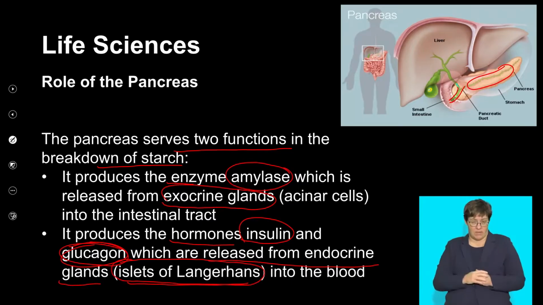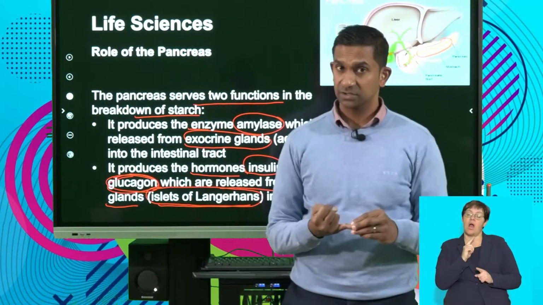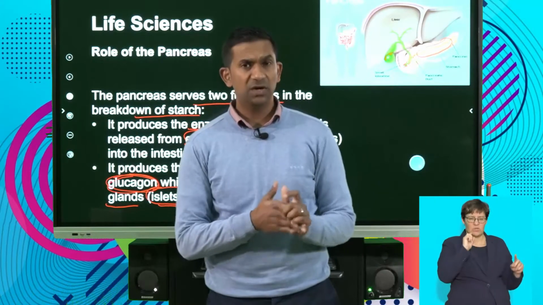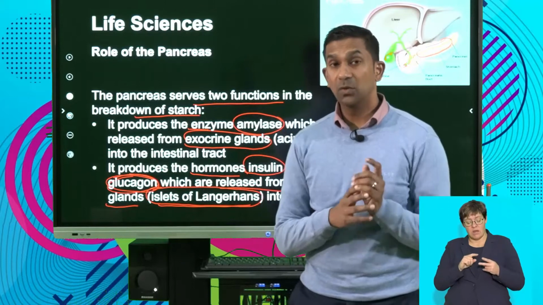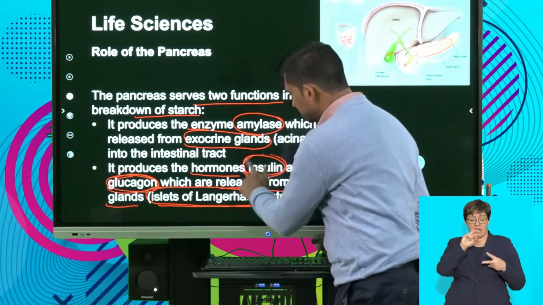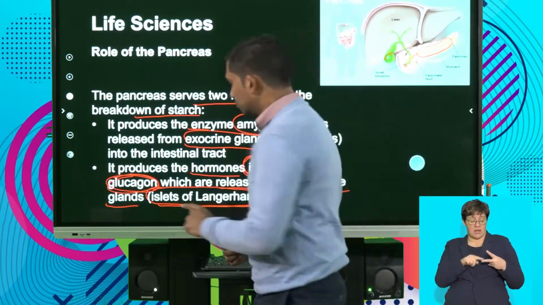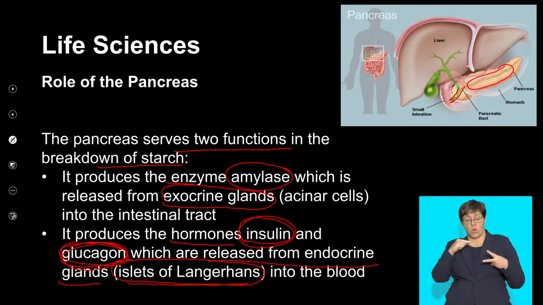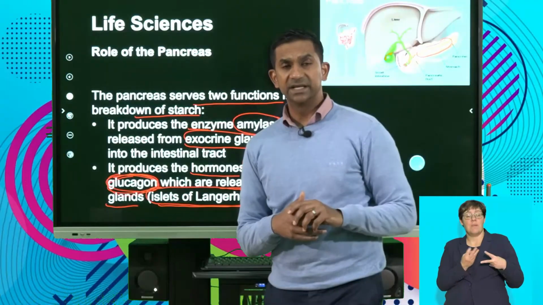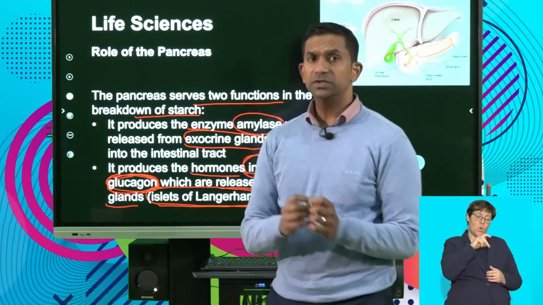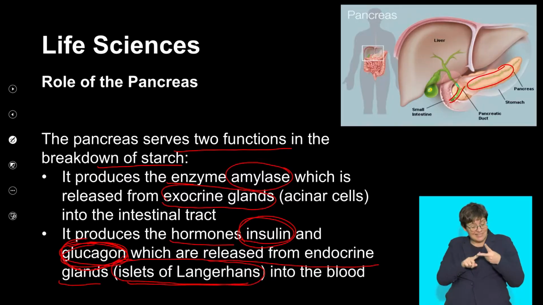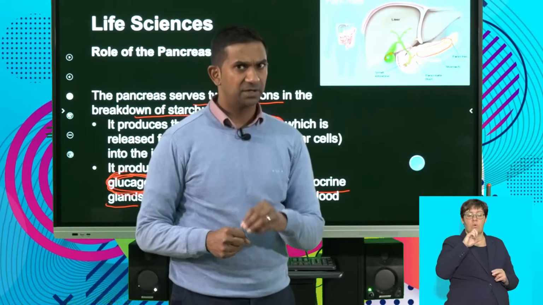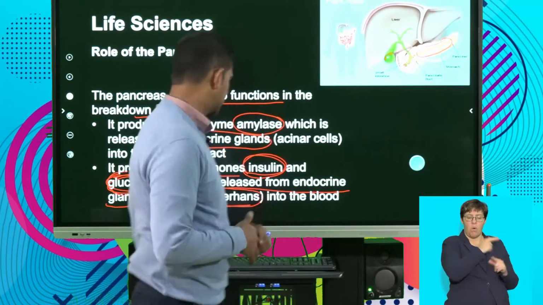Now let's pause at that point. So guys, we've mentioned the word glucose, which is a type of sugar or carbohydrate. We now mention that there are two hormones that are produced. The one hormone is called insulin, and that's easy to remember. The other hormone is called glucagon. And the reason why I pause at this moment is often we get learners that confuse glucose with the hormone glucagon. And so let's try and understand that glucagon is a hormone and glucose is a type of carbohydrate, which is the monomer or the simplest building block of carbohydrates.